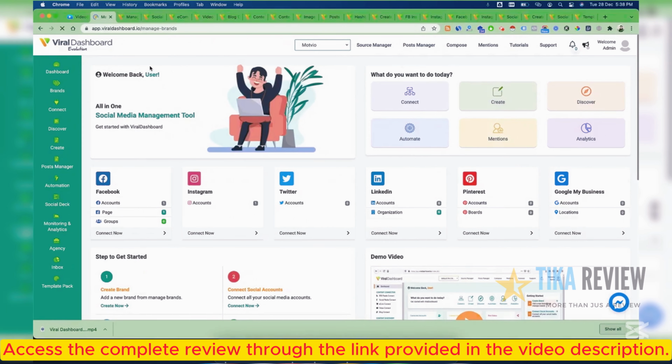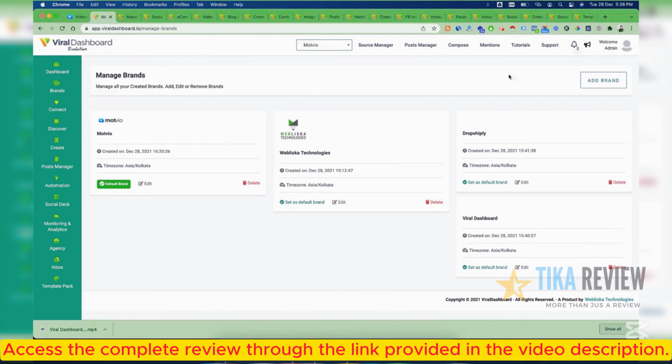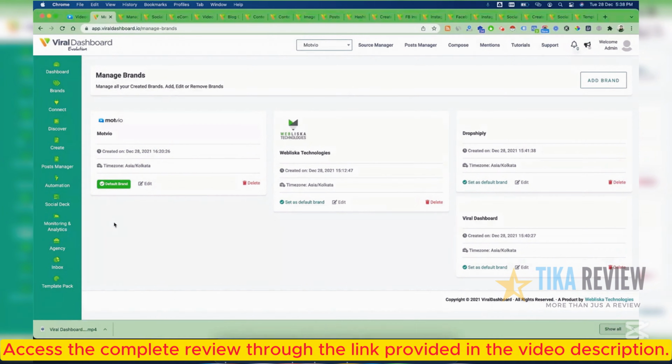So you go here and then you will see you have the option to add a new brand. You can go here, give it your brand name, select a time zone in which you are living right now, and click on add brand. Once you do that, you will see your brands like this. After that, you have to select your brand in which you want to work. Okay, so you can select that brand as a default brand. So right now I've selected this one as a default brand. So the first step is done.